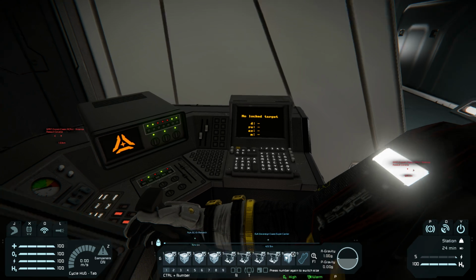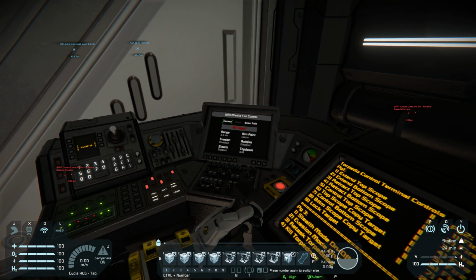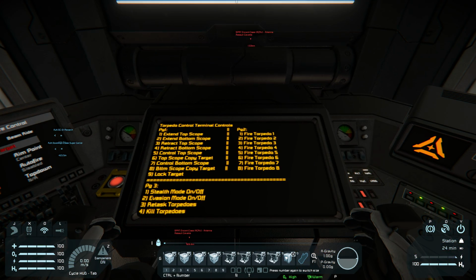So that target there is not the same as that target there. That target is locked through the periscope. So in order to extend the periscope, we're going to press 1, and then also we're going to extend it with 2. So those two extend the top and bottom periscope, all right? In order to retract, we'll push 3 and 4.